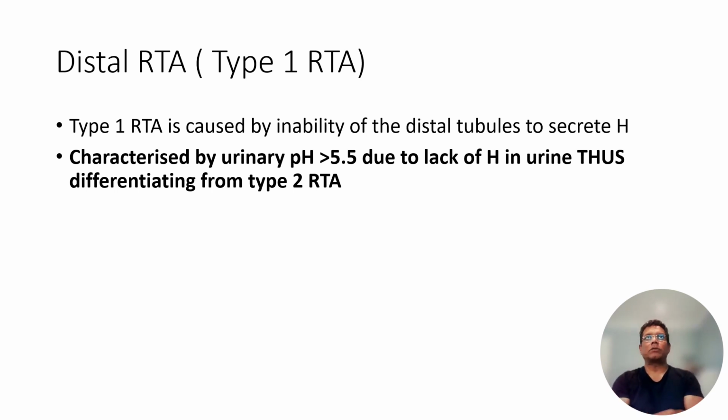But then that brings us to the question of how do we differentiate between proximal RTA and distal RTA? Both will present with normal anion gap metabolic acidosis and hypokalemia. Now I want you to think that if you're acidotic due to any cause, doesn't matter what cause, if you have metabolic acidosis due to any cause, how do you think your kidney will respond to that? So think about that for a minute. The kidney will basically excrete hydrogen. It will just kick out hydrogen like mad. So your urine pH would be low. It will be acidic.